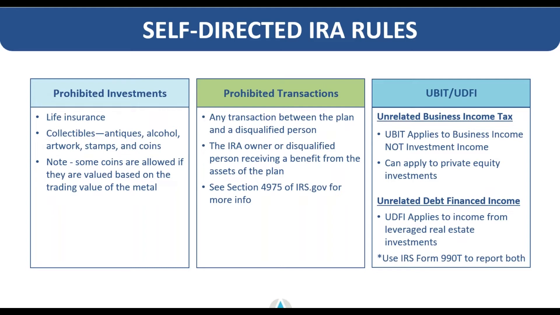The only other way the IRS restricts your investments are prohibited transactions with disqualified persons, which I'll cover on the next slide. UBIT and UDFI — unrelated business income tax and unrelated debt financed income — are specific types of taxes that may apply in a few different investment strategies. I'm not covering those strategies today, but if you're interested you can look at other content we have or reach out and I'll point you in the right direction.